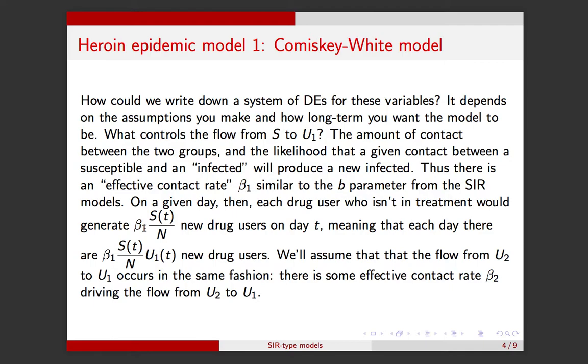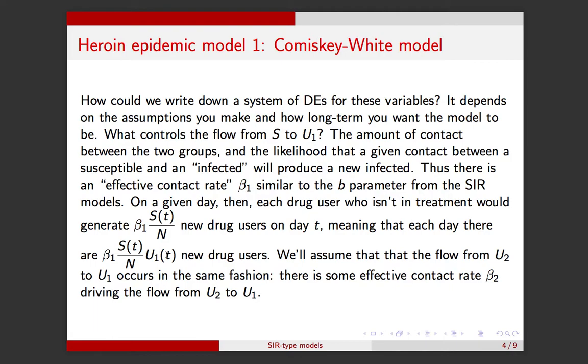And then just like in the SIR model, if each infected generates this many new infecteds on a given day, then the total number of new infecteds, the total number of new drug users on a given day is given by this quantity here. Right, just multiply by the total number of infecteds.